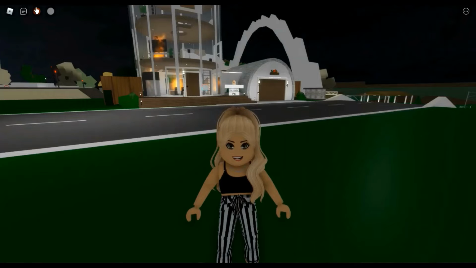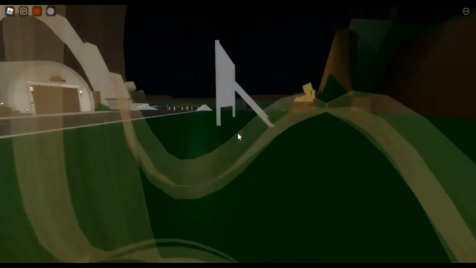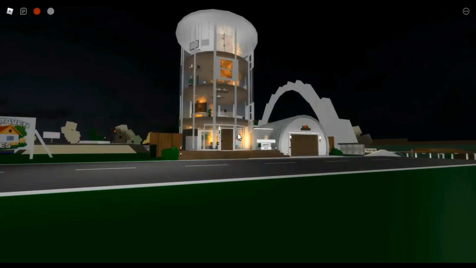On-demand fire. This pass lets you set your home on fire instantly. So if fire's something you're into, you might like this pass. And it's cheap. It's just 50 Robux, which is less than $1.